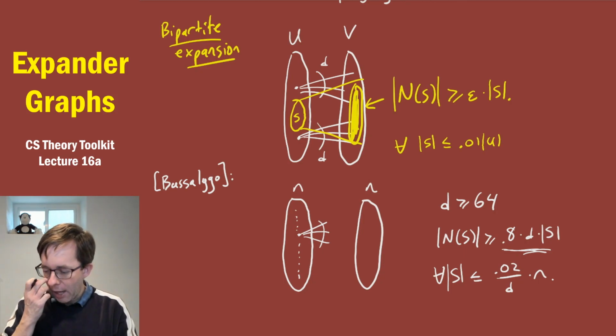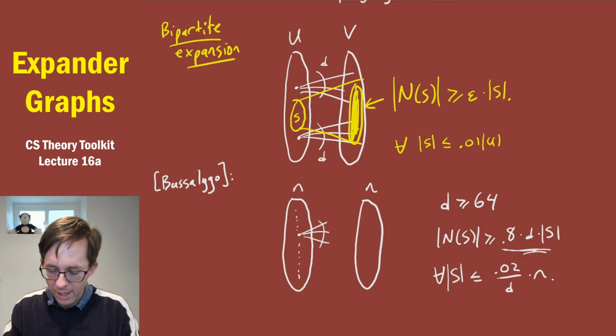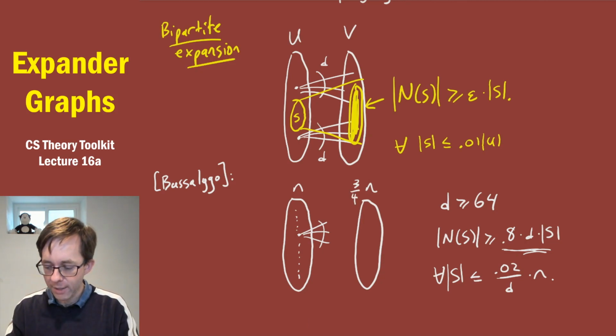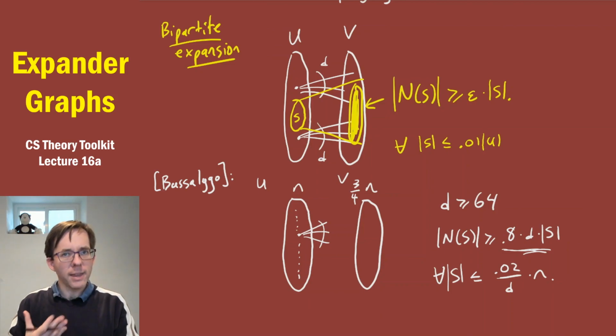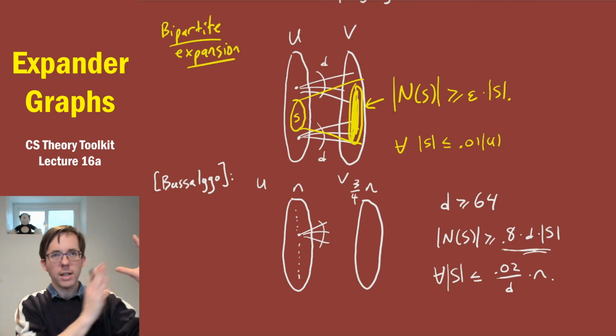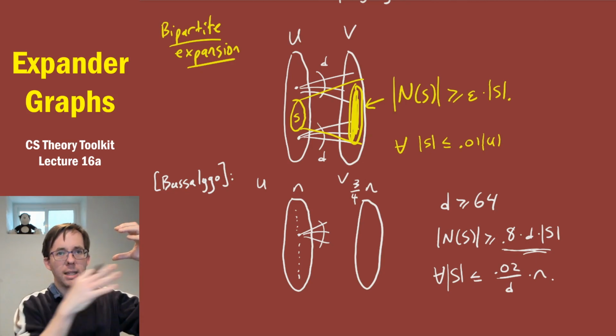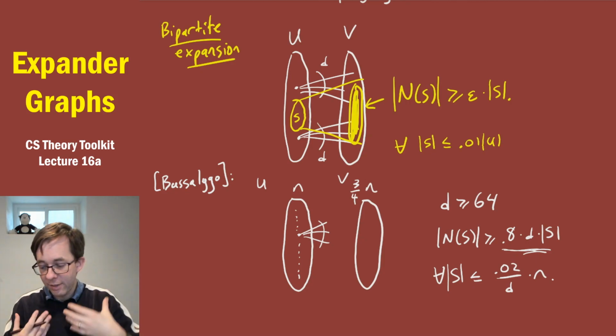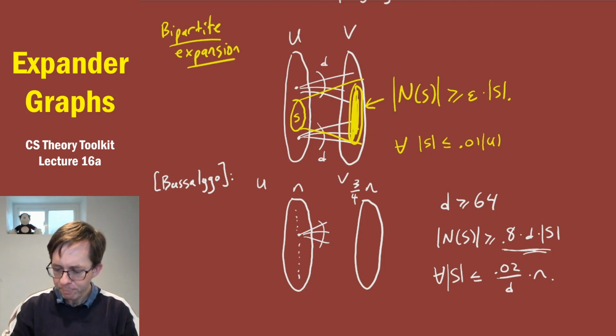In fact, for application reasons, I'm even going to mention that you can have a slightly smaller set of vertices v on the right. This is u. This is v. For the application I want to show, I want the size of the vertex set on the right to be a little bit smaller than the size of the vertex set on the left. So I'm going to pick it to be size 3/4 n. And notice that that makes my life even harder if I want an expander, because the right-hand side is now smaller. There's less space for the right-hand side vertices to expand into. So it's even cooler if I can make the right-hand side 3/4 n.